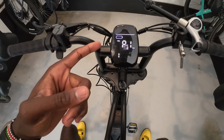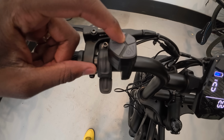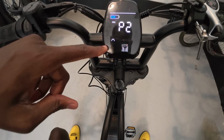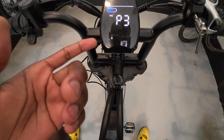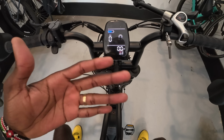Now it's flashing P1. You want to go all the way to P3. You do that by hitting your flashlight button. Oh, it went away, so if it goes away, just do it again. Hit your flashlight button and you'll see it goes to P2 and P3. Once you get to P3, you want to change that value from a 0 to a 1. Once you change that value, you'll have full unlocked potential to go as fast as you want.